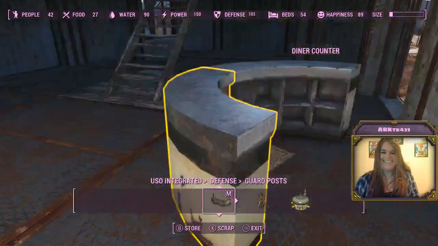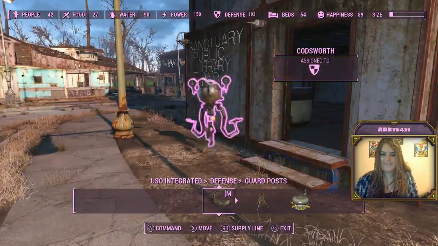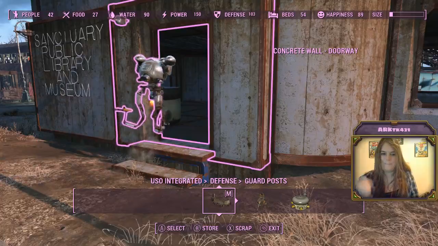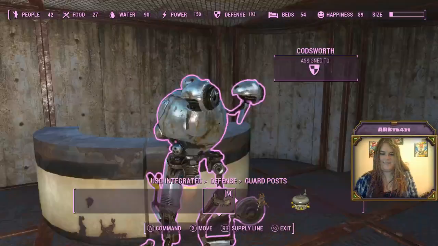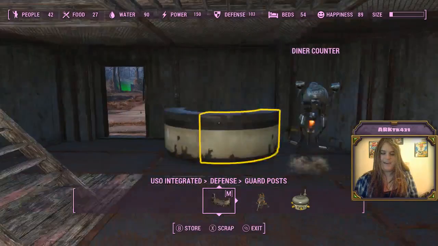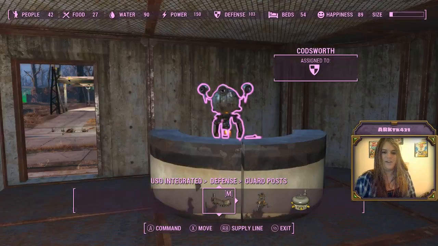Let's see. Will Codsworth go over here? You put on two arm pieces, two leg pieces, and that strap across your chest, and you're supposed to be protected. I don't think so. Oh yes. All right. Codsworth is officially our librarian.